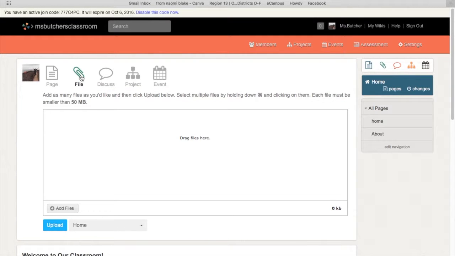Here you'd upload a file. So same as the page, you could upload your Word document here. You can upload a YouTube video here. You could upload a primary source document if you're a social studies teacher and you need students to match the primary source document against something they read in a textbook. This is where those files would go, and they pop up on your news feed just as a page would that you posted earlier.